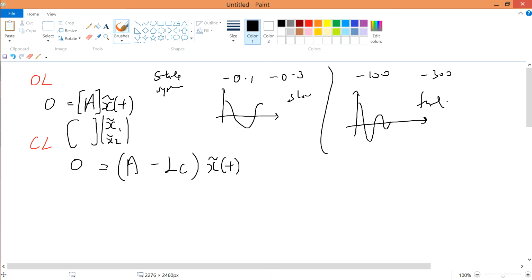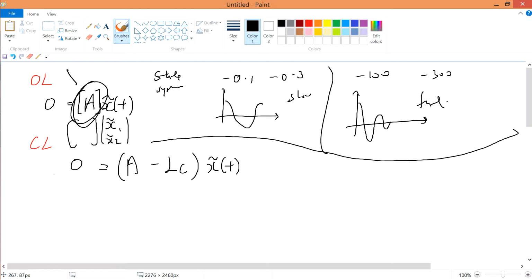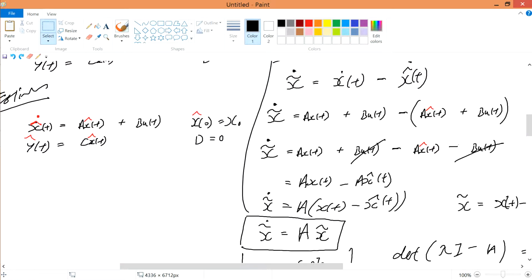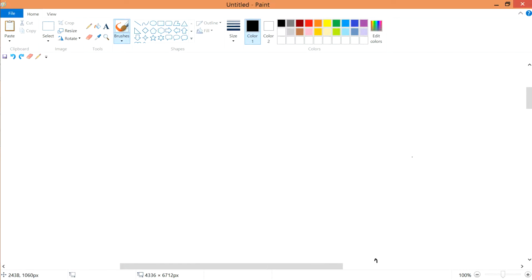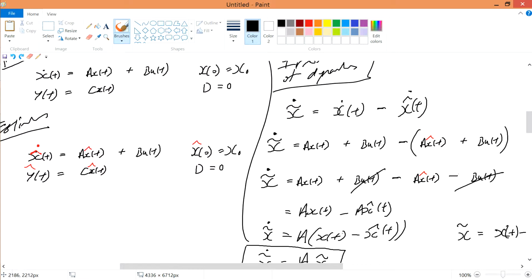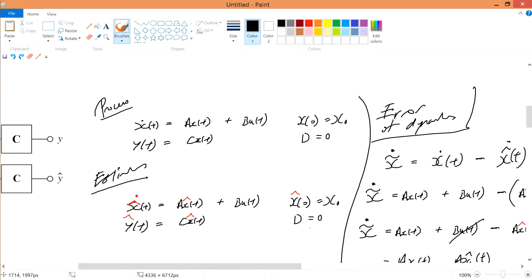But the purpose of me showing this is that we want to build on this, because everything is constrained by A. Where does this A come from? This A comes from this A over here, your AX plus BU, if you still remember, or in other words, the better one, this one.